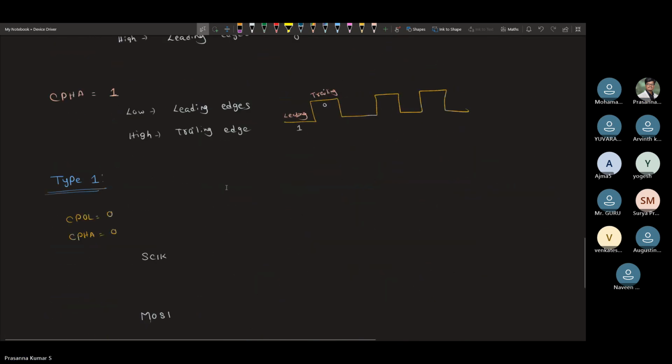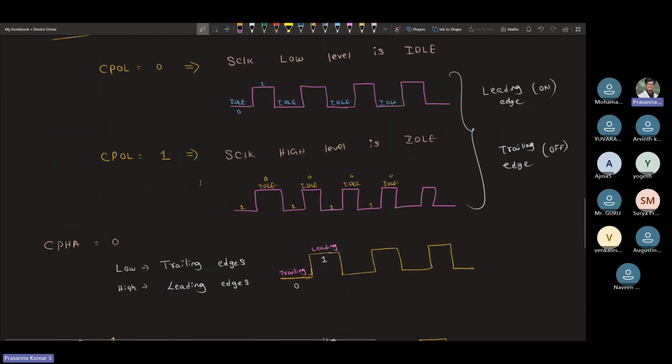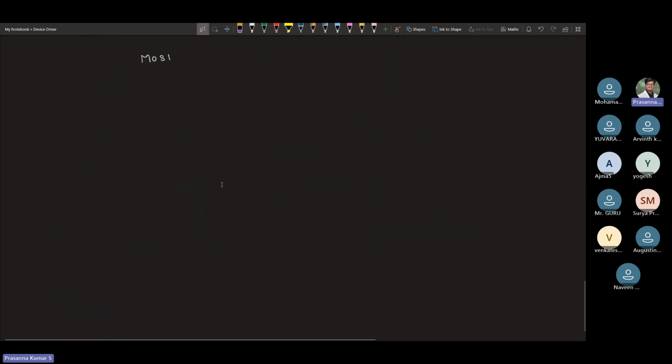Before going to this, these are your pulses, right? As I draw. These are ideal condition pulses. In real time, your pulses will not always be accurately 1 and 0 like this. It will not happen in real time. In real time, what will happen? I will just draw here.